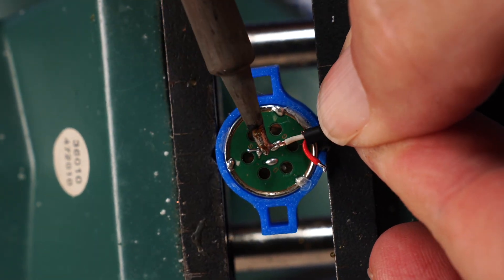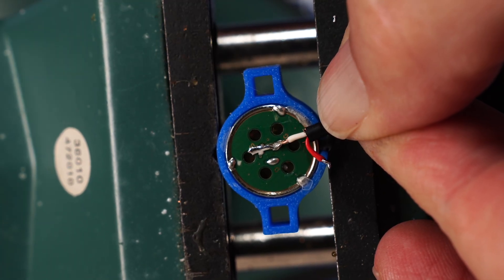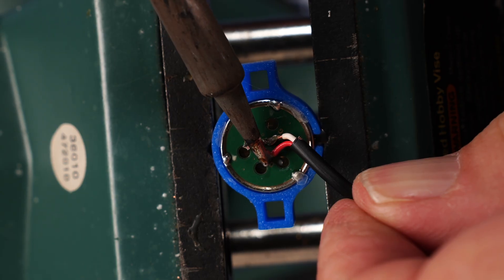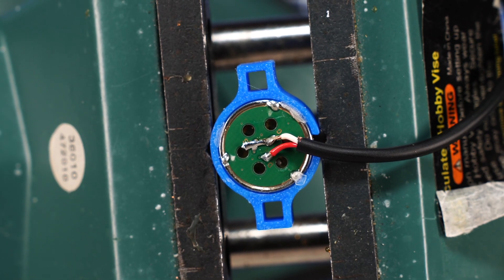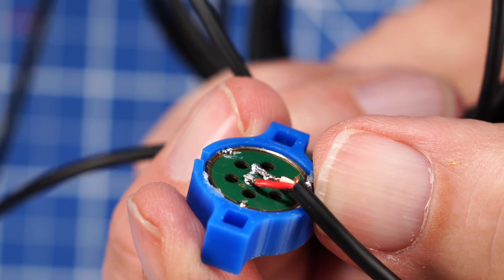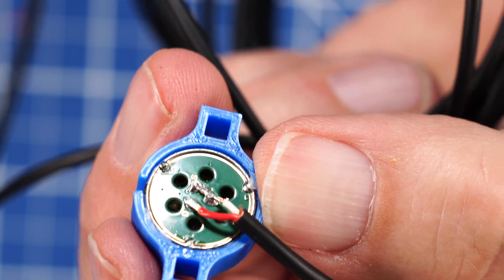Place the white wire along the SNG pads and trim it so it's just long enough to connect both of them. Clean the tip of your soldering iron and tin it. Immediately solder the white wire across the SNG terminals to connect them and the white wire. Solder the red wire to the D connection. Repeat this for the remaining seven microphones.